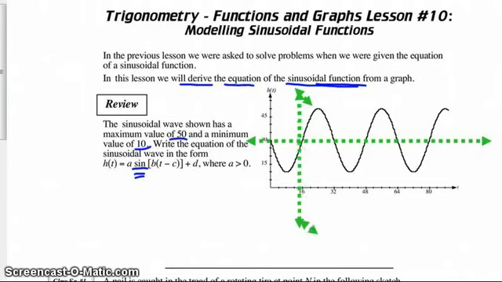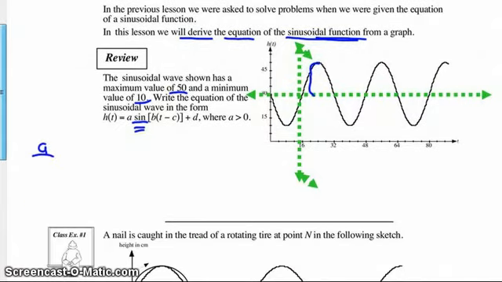First thing I look at is what is the amplitude for this? We can use the formula that you've seen earlier. You can take the total difference, so amplitude is equal to 50 minus 10 divided by 2, which is 40 divided by 2, which is 20. Or you can look at the graph and clearly see that it goes up to 50, which is 20 above, and goes down to a minimum of 10, which is 20 below.